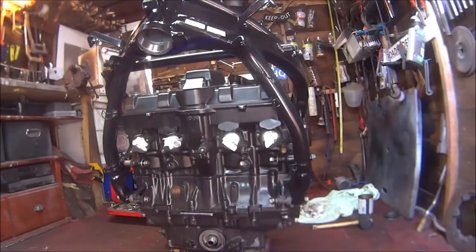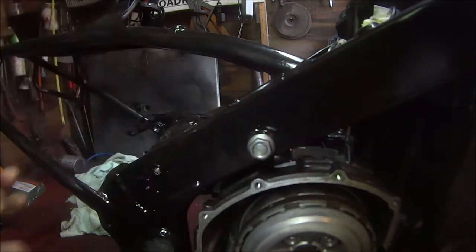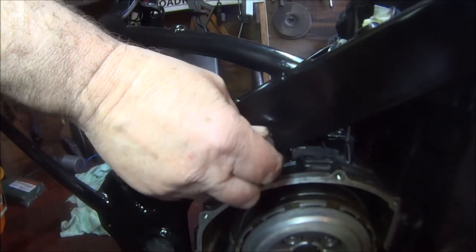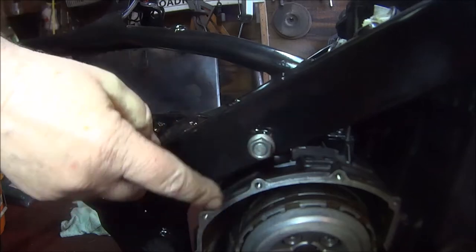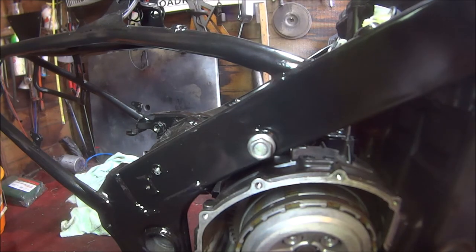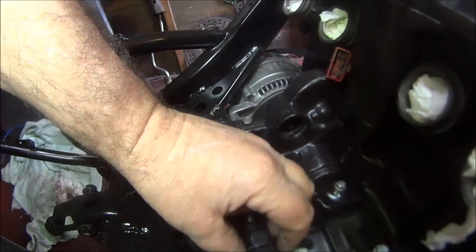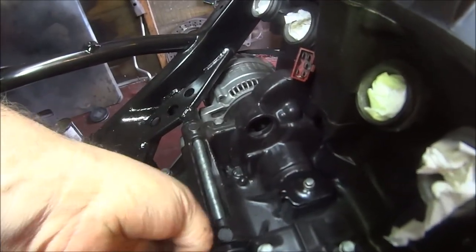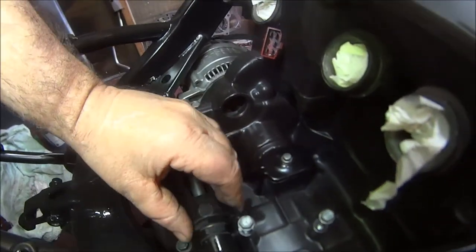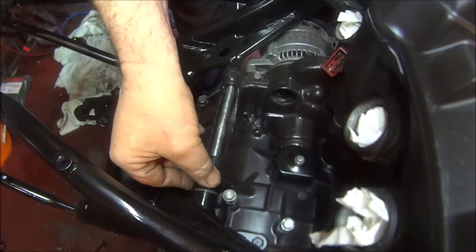Let me get the book and check out what all the torque range settings are. Worked all that out. This top bolt is 40mm and it is 43 foot-pounds per square inch. But first I've got to tighten up the locking bolt on the other side. Let's have a look at that with this adjuster system figure.